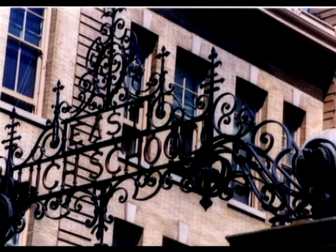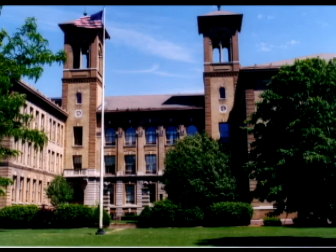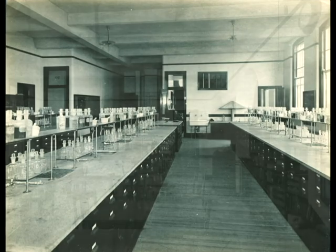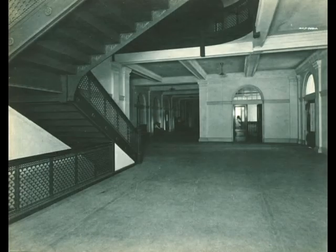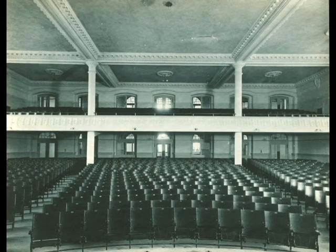The new school, with a boys' wing on the north side and a girls' wing on the south, had more floor space per student than any other high school in the country. It boasted 3 science labs, a museum, a small library, and a bicycle room for 1,000 bikes. Natural light from outside windows made the auditorium unique.